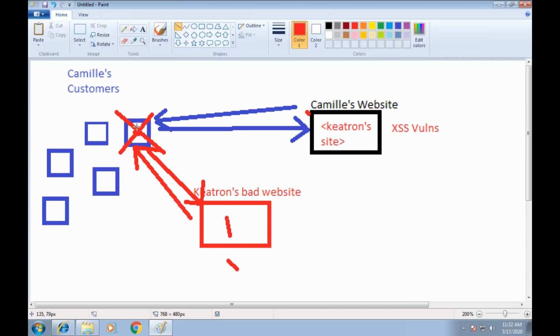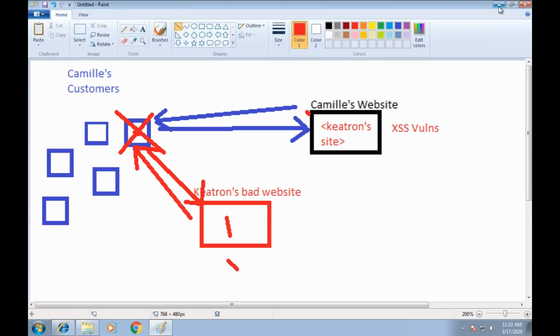So the point we have to show customers is, look, the fact that you have a cross-site scripting vulnerability and it says that it's a minimal or a medium vulnerability, that may be true, but you need to understand that for your customers, it's probably a critical. I'm not going to be able to exploit Camille because of Camille's cross-site scripting vulnerability. I'm going to be exploiting Camille's customers or anyone else that visits her site. Once we explain that to customers, it's like a light bulb comes on. It's like, oh, okay, now we see why it's a bad thing.